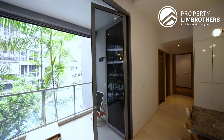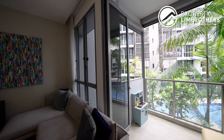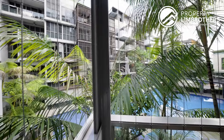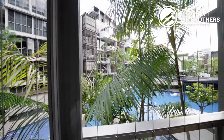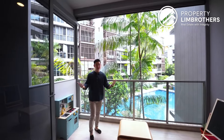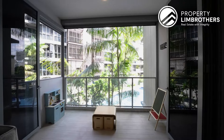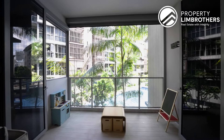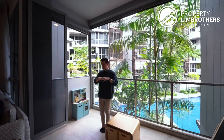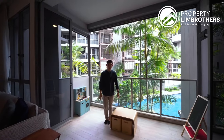Moving to the balcony, there are huge sliding doors to enclose the living room space — done by the developers. Owners have also installed invisible grilles and zip tracks; the zip tracks cost $6,000 and can be pulled down for added shade or extended usability. This balcony is large enough to fit a four-seater dining area for alfresco dining, and the current owners are using it as a kids' play area.